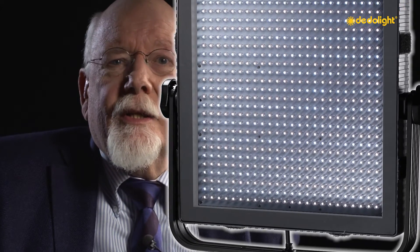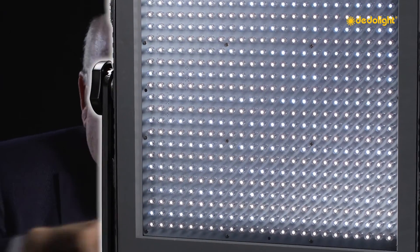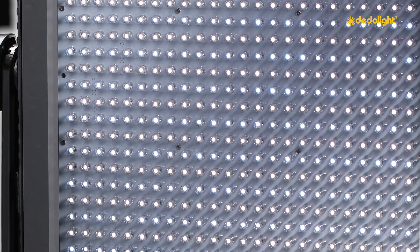Now the bi-colour LEDrama. Usually when LED panel lights come in bi-colour versions, one row of LEDs works for daylight, the next row for tungsten, the following again for daylight, and after that again tungsten and so on. This means that in bi-colour version, when going to pure tungsten or pure daylight, you have only half of the LEDs active — therefore the total light output is only half of that of the same light in mono-colour version.